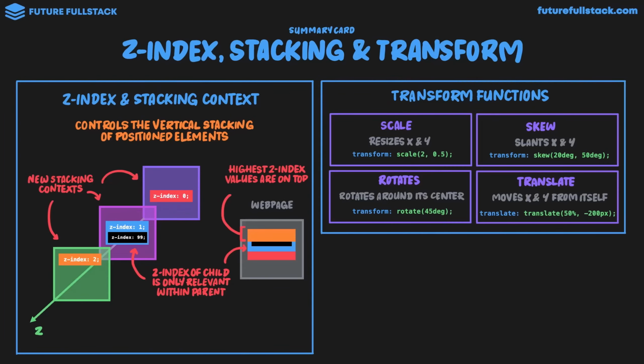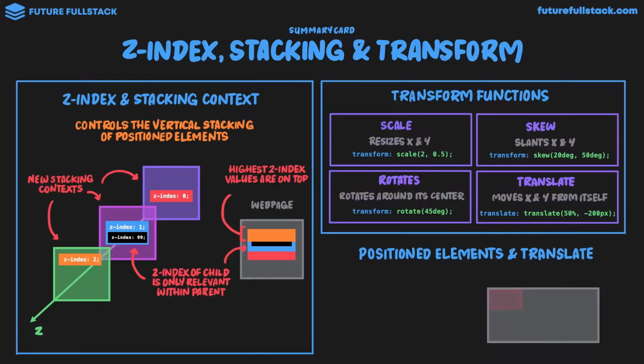We then spent some time discussing positioned elements and translate, where we saw we could have precise control of placing an element using both positioned offset properties and the translate function. We have our web page in grey and a red container element like a div. We would absolute position this element. Now, because the element is absolutely positioned and there are no other elements on the page, its reference point are the edges of the web page, that is, the root HTML element.